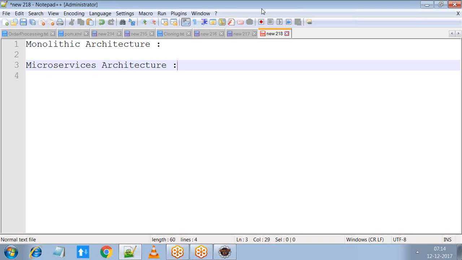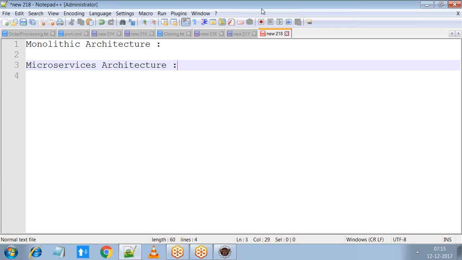Each service will be running with its own process, and will have its own database, everything. It is very much independent. So you can develop an enterprise application by aggregating several such independent services together. Each service might be hosted on a different machine, different servers. There is no problem.